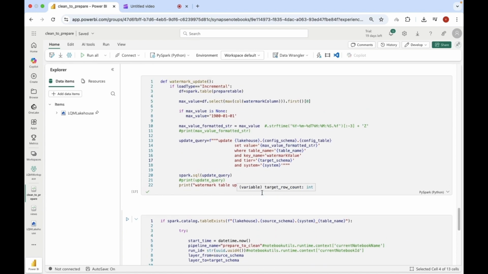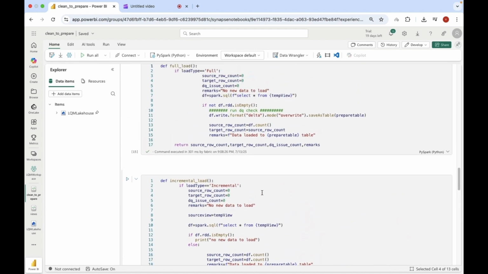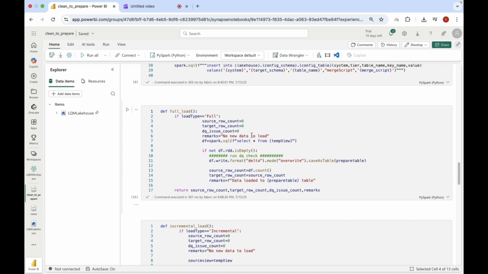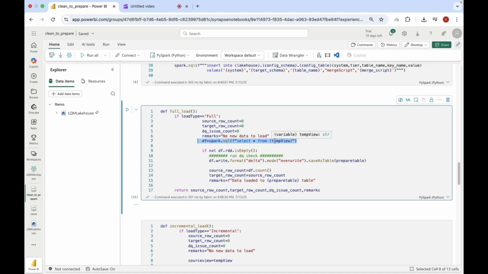Now I'll go to the full load first. Here, again we are assigning default values, and then getting the data into my data frame from the temporary view which we have created using Scala. If this data frame is empty, then we'll not do anything.